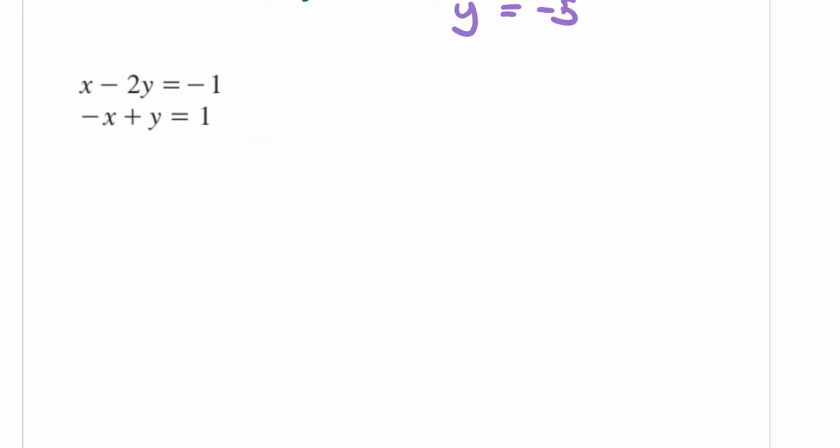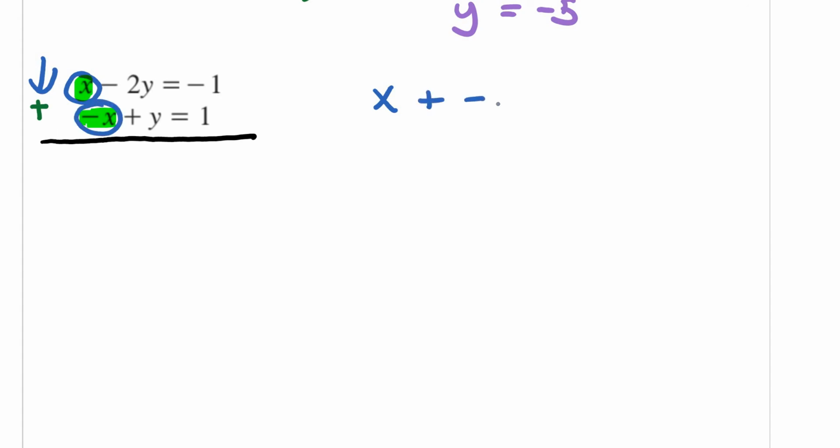What I noticed for this particular problem is that there's a positive x here and a negative x there. So I can eliminate the x variables by adding both equations here. I'm going to add both equations just like the previous problem. You have this single x, and you're adding it to this negative x. So x plus negative x is going to be 0, right? So the x's will cancel off.